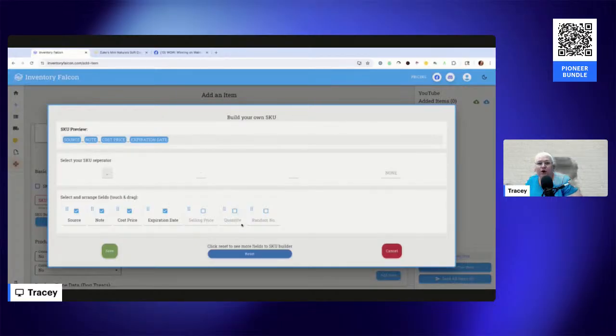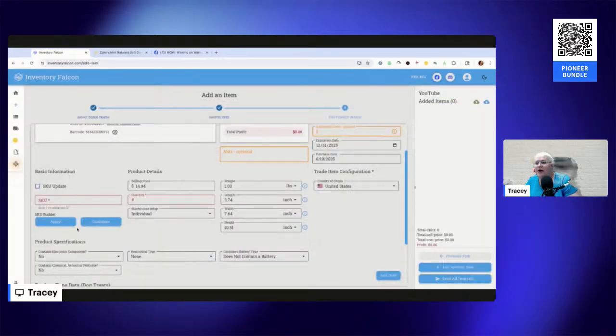So if I want the source, anything in the note area, cost, price, expiration date, I'm going to take notes off, leave source, cost, expiration date, and I save that. If I hit apply, it automatically builds my SKU out for me. So just a quick way of doing that. If you like that format, great. If you want to have your own format, then you type it in.